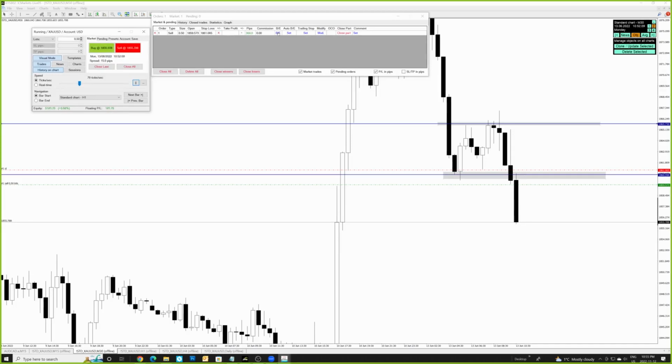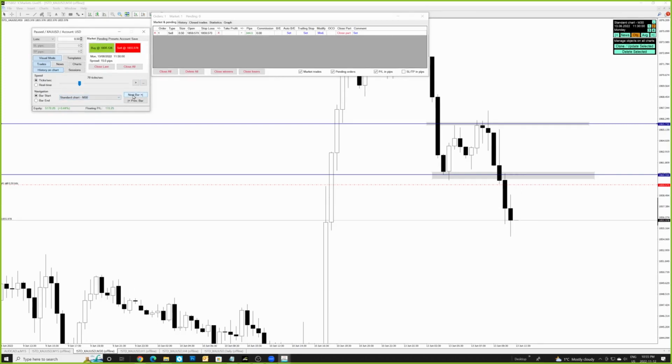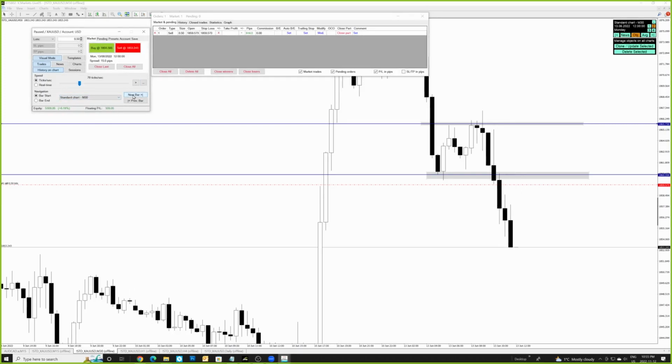And we're coming to break even. And there we go. Stops are at break even. And that's it. So we're going to let it run till pre-New York. So let's forward the candle over here. We're going to forward the candle by 30 minutes. 1, 2, oh wow, look at that.